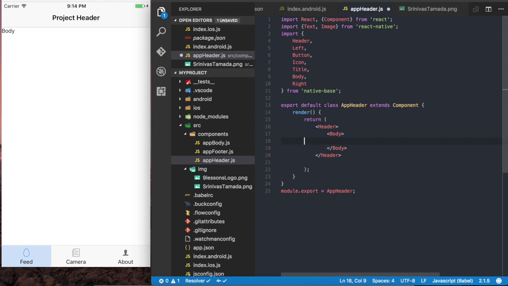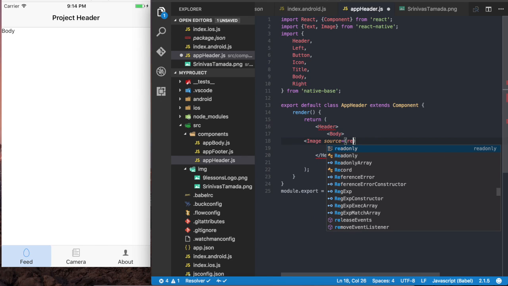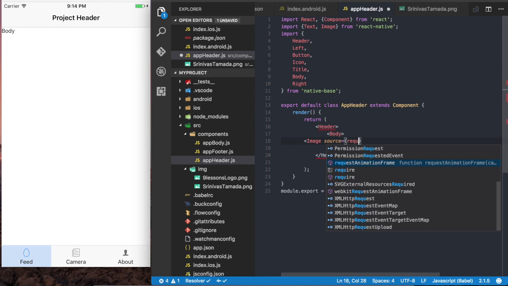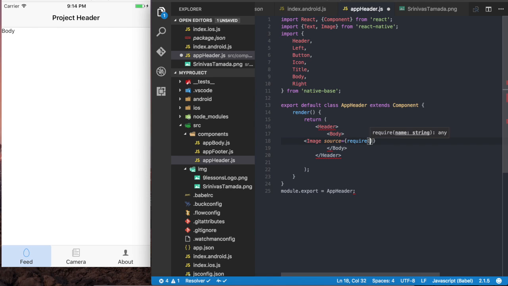So let's create image source. So it's outside the folder, so image, and at the same time you have to give the styles as well.